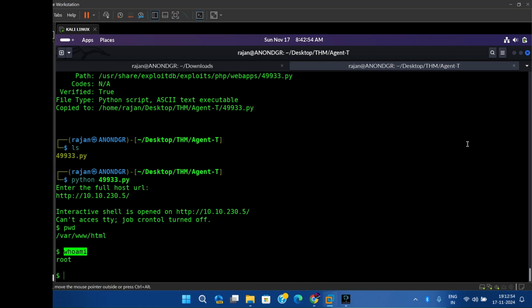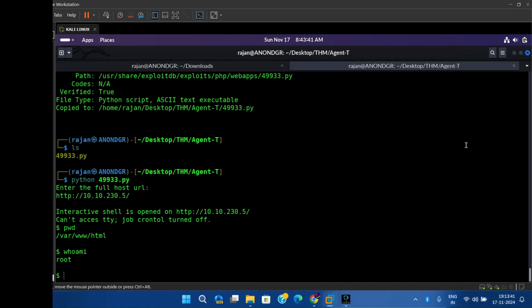If you have read about the Linux operating system, then you might know that root privilege is the highest level of privilege. So for this machine, we don't have to perform the privilege escalation part, as we already have backdoor access to this target machine.